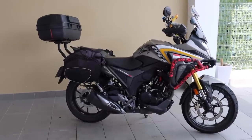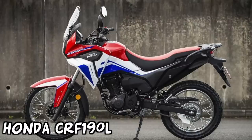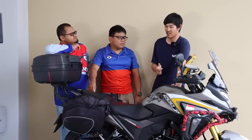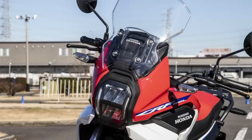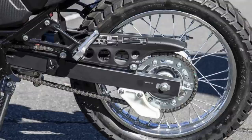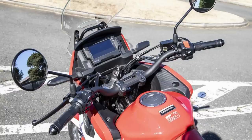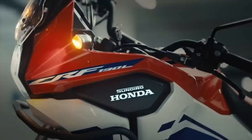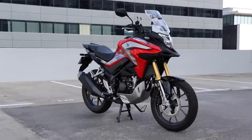Then after that they came out with the 150X, and after that the CRF 190L. So those are the three bikes. I wanted to see the difference. On the CRF 190L, I loved the design of the front, but when I looked at the back, oh my goodness, so ugly. And it's a drum brake also. For me, I just feel it's not safe. But I know it's a good bike. It's just the most expensive of the three, I think around 19,000, about 2,000 to 3,000 more than this one. The 150X is 1,000 more expensive than this bike.